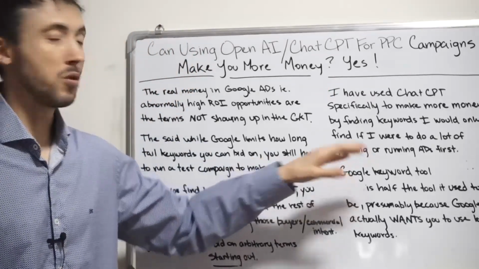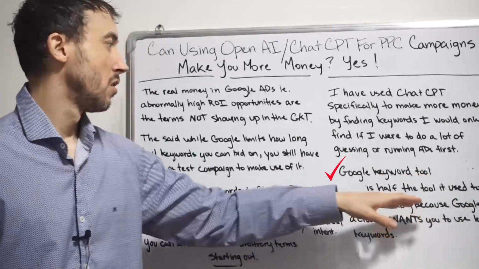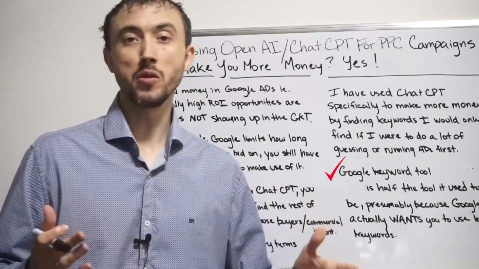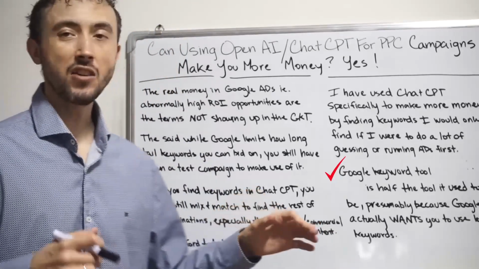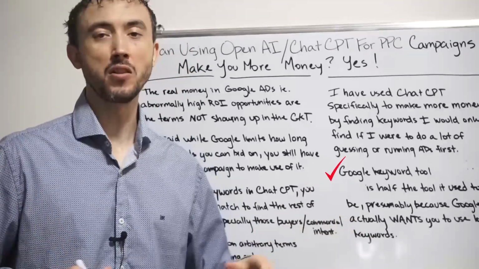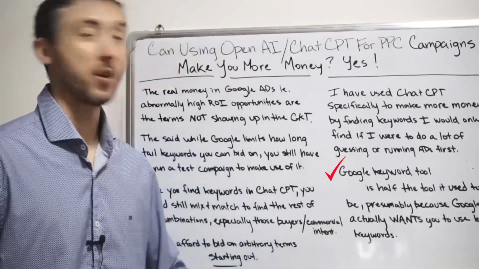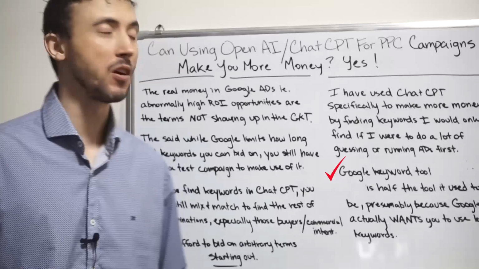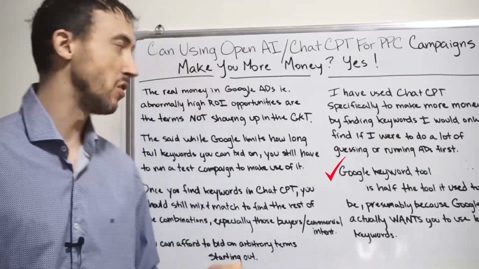So Google Keyword Tool is actually half the tool it used to be. The tool that Google provides to find keywords for your campaigns actually doesn't show nearly the type of keywords that it did before. It shows a few keywords for most niches, and then it just cuts off. Whereas before it would be almost the only tool that you needed to find keywords for your niche, even if you were going to the extent that I'm recommending on this video that you should go to.